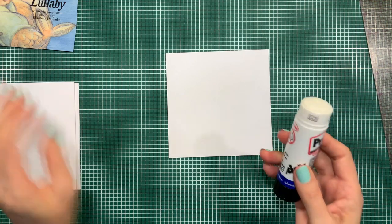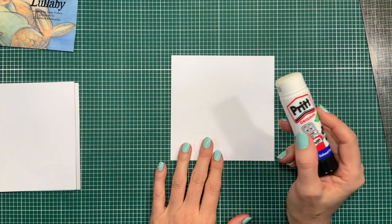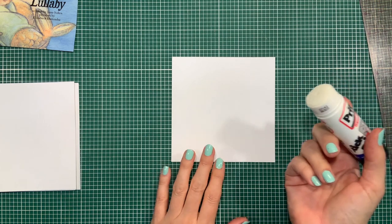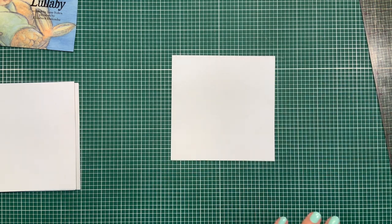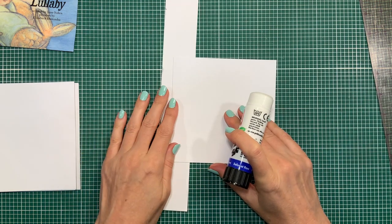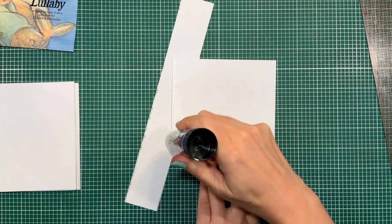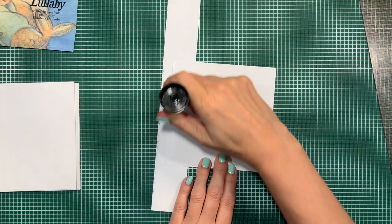Now you can use a glue stick or removable double-sided tape. The removable is key because if you screw up, you want to be able to take it off. So I like to put some paper underneath this, and luckily I have tons because of what I just cut, and I'm just going to run it right along the spine first.